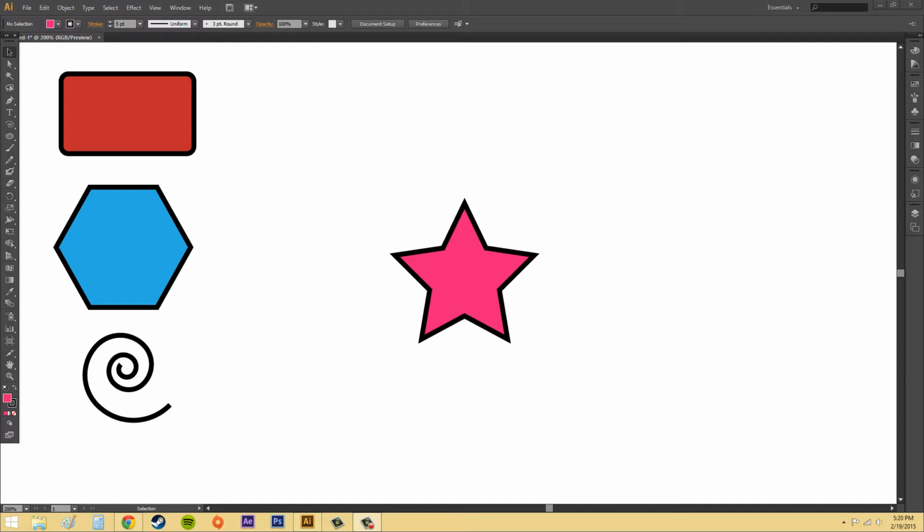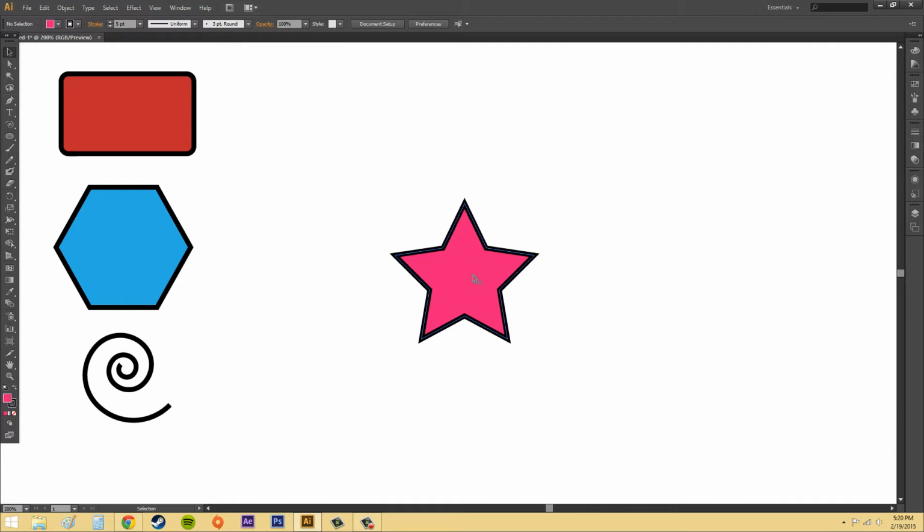What is going on? Today we're going to learn how to transform our objects in Illustrator CS6, and we're going to do this by using the bounding box. This is the easiest way you can transform your objects, and with the bounding box you can quickly scale, reflect and rotate an object, and pretty much you have some cool things going on, and I'll show you how to do them.